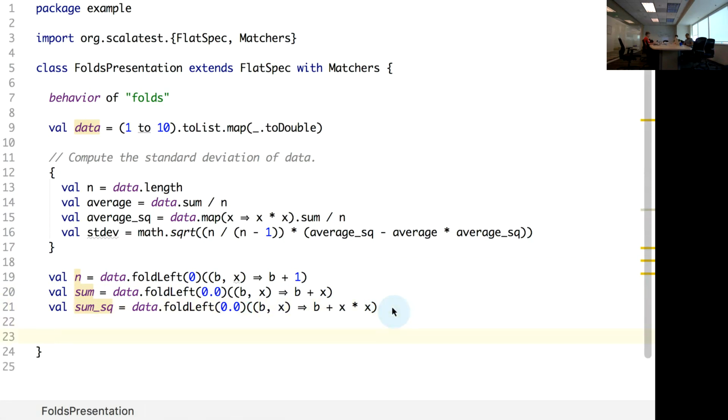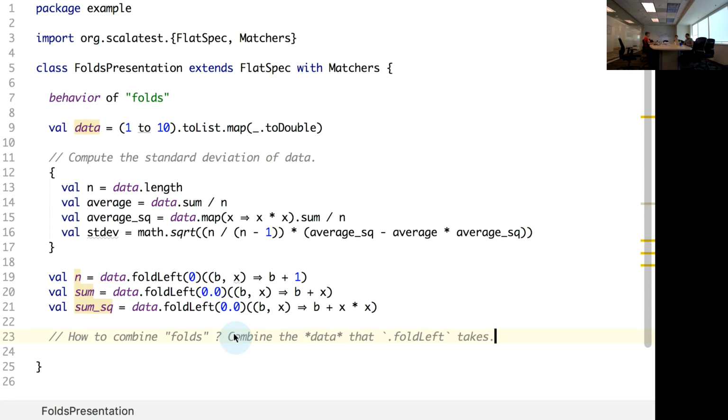So the first attempt to do that would be just very straightforward. So let's look at what we want to combine. So we want to combine folds. So what's a fold? What is it that we're going to combine? The idea is that this data, the data that you have to pass to fold left, that is what you want to combine. You want to encapsulate this data in a new data type and combine those somehow. And then at the end, you will pass the combined data to the fold left. There will be one fold left at the end. And that's how we will accomplish what we want. Combine the data that fold left takes. So that's the idea.